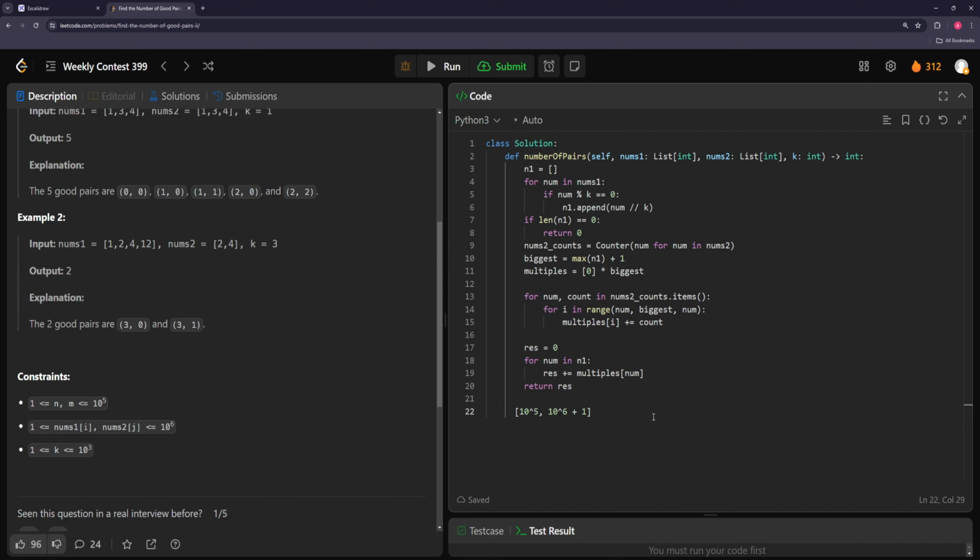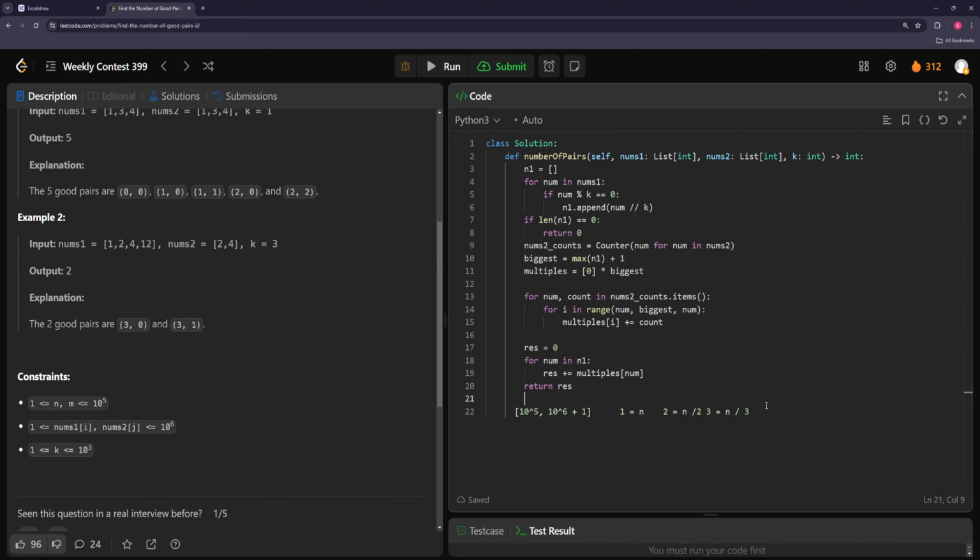But now you're only going to have unique numbers. So maybe you'll have like 1, then you'll have 2. So from 2 to 10 to the 6th, that takes, so 1 takes time n, where n is the biggest number in the first array. 2 takes time n over 2, right? Because you do like 2, 4, 6, 8, and so on. 3 would take time n over 3, and so on.